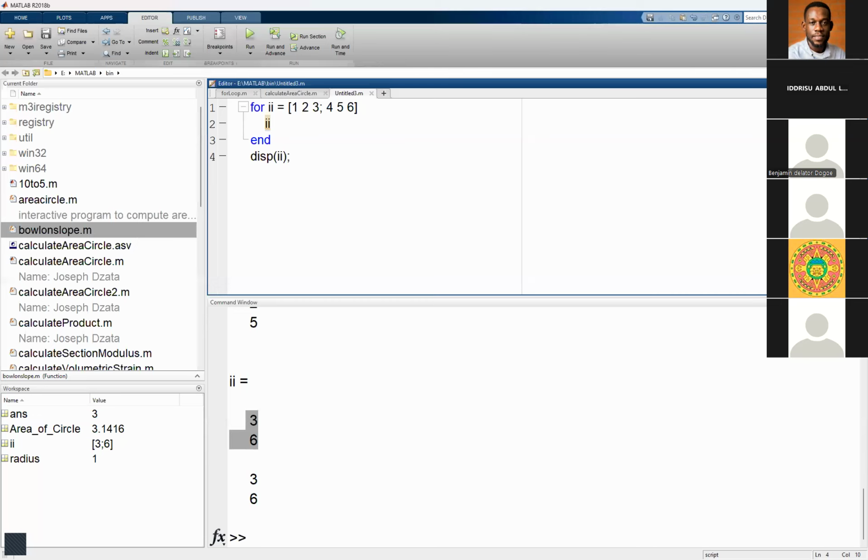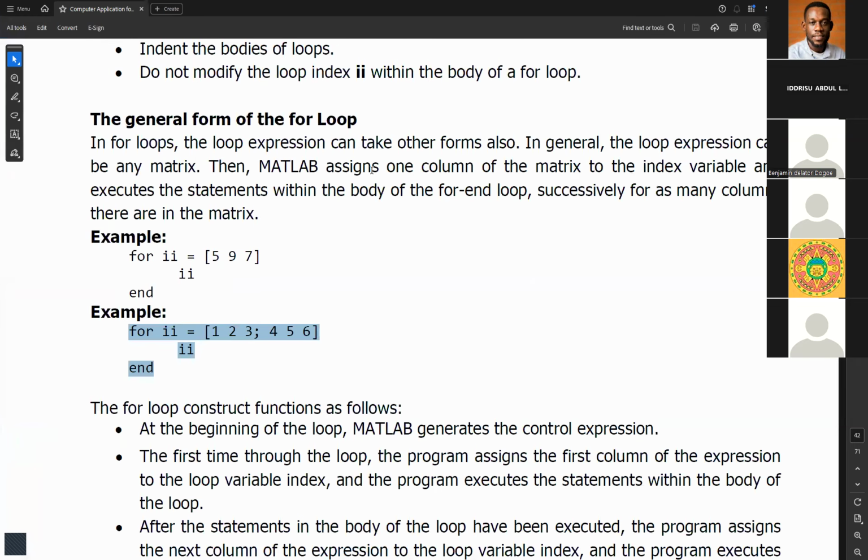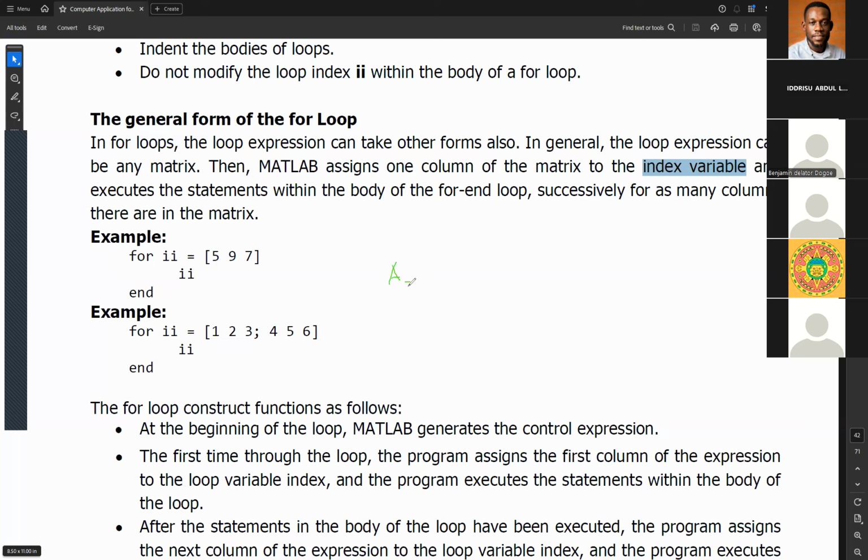So it shows what it's saying: MATLAB assigns one column of the matrix to the index variable and executes it. So it's like we are having a matrix A giving you 1, 2, 3, 4, 5, 6.